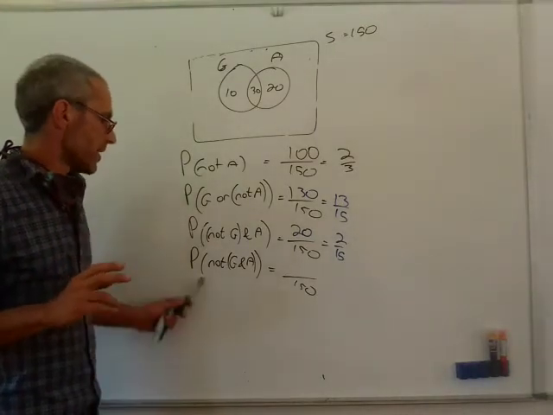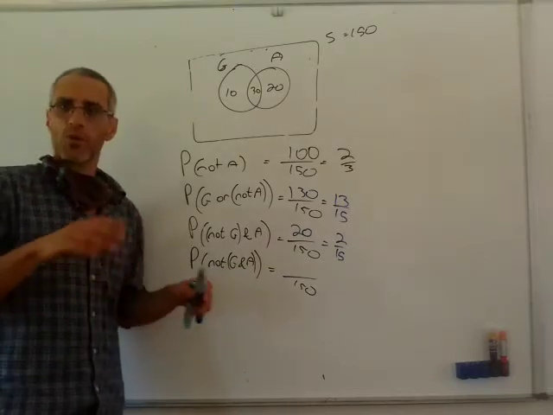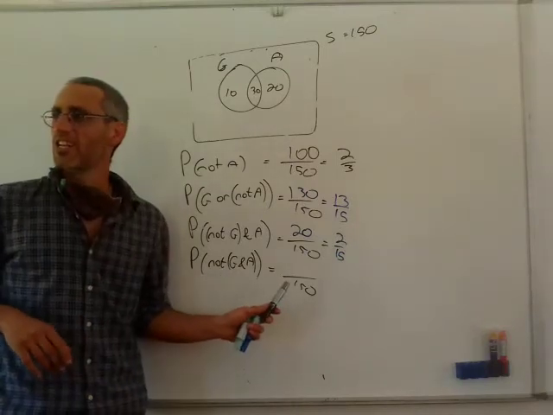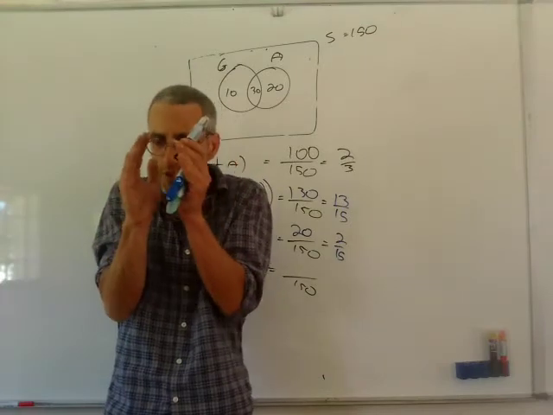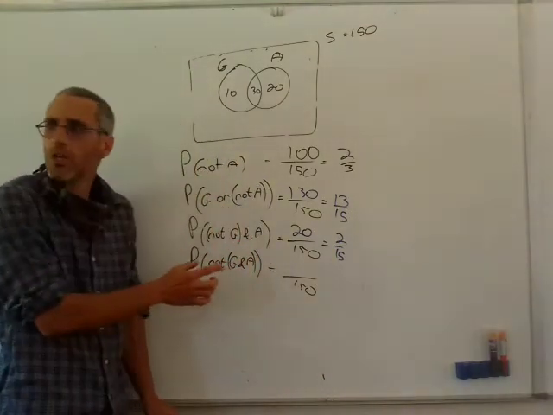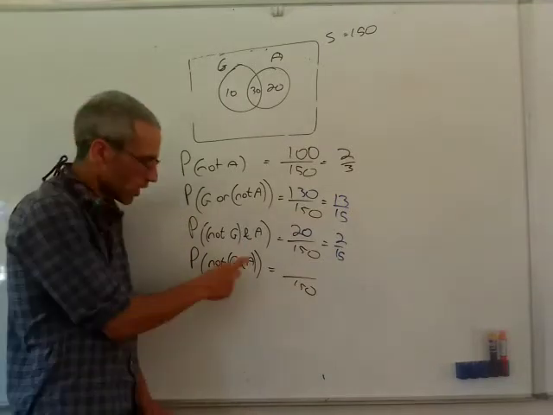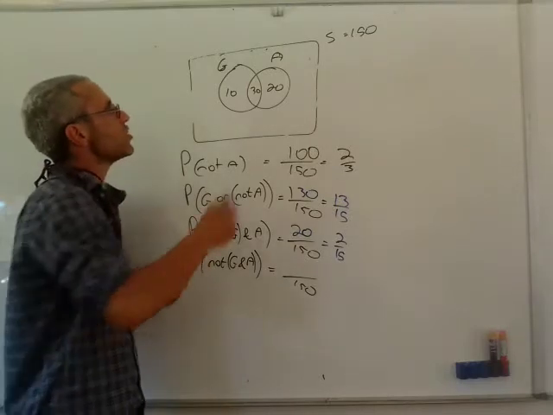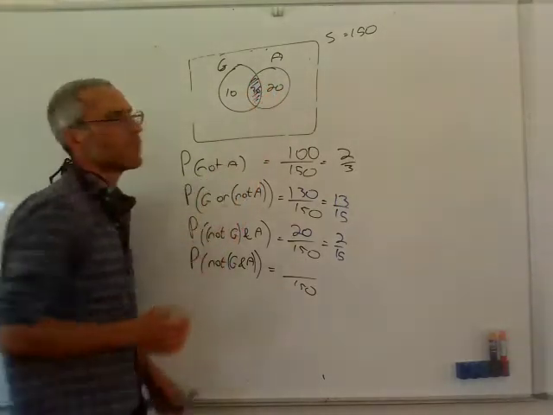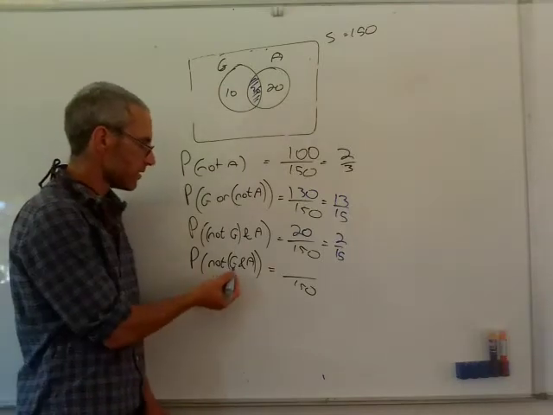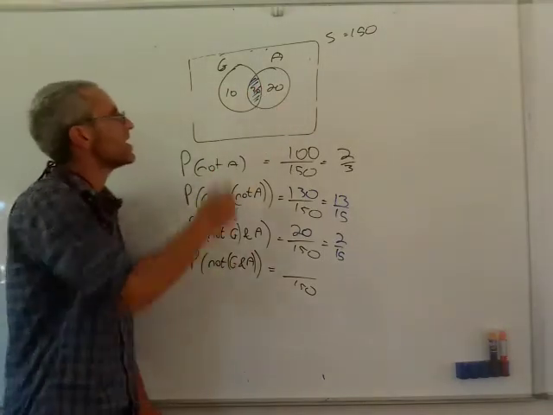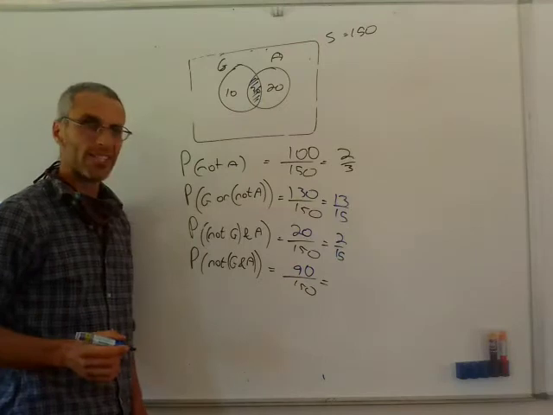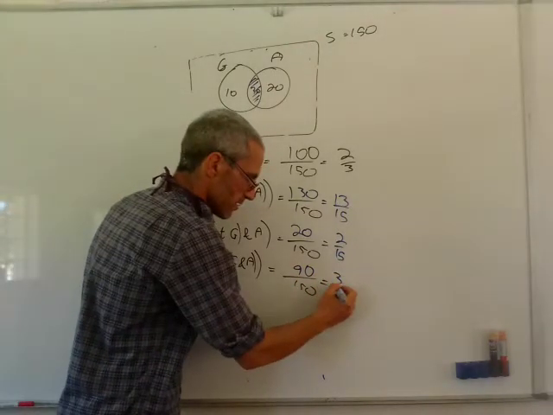They're not all going to be the same. Now we're looking for not, so something which is not the other thing. And what is the thing which is not? G and A. So always start from the smallest bracket, just like you do when you multiply things in maths, you start with the inner brackets, the same here. Let's think, what is G and A? The intersection of G and A, it's that 30. So just like Luke said, if G and A is 30, not G and A is basically everything else. So it's going to be 90 over 150. We divide by 30, it's going to be 3 over 5, I think.